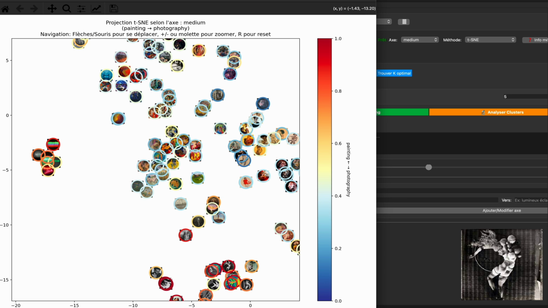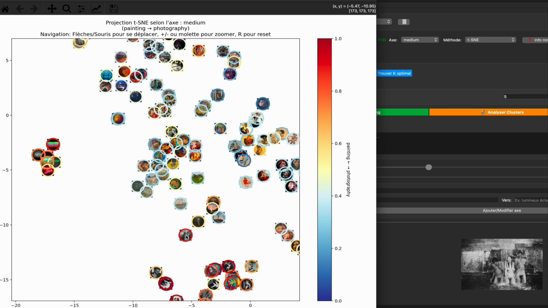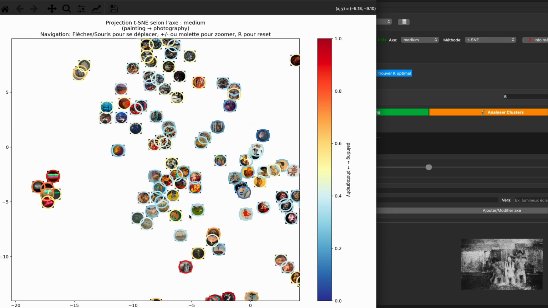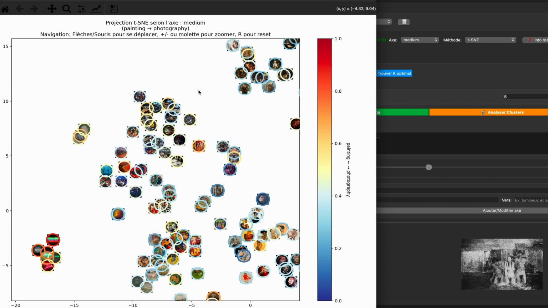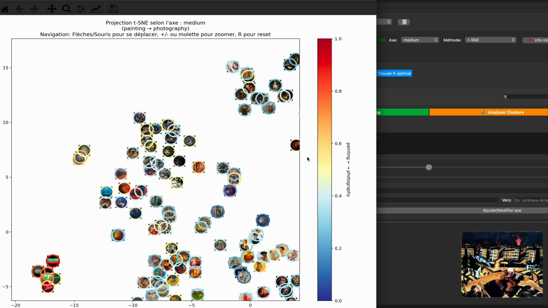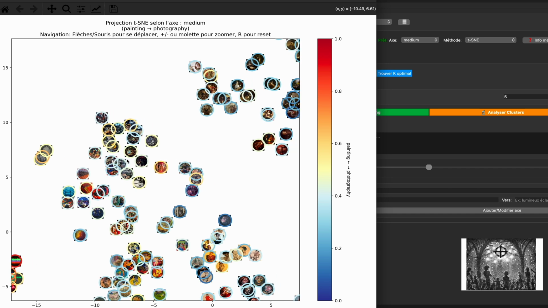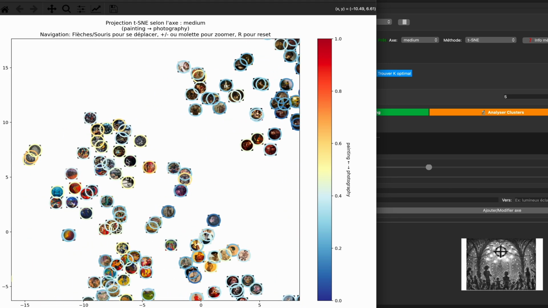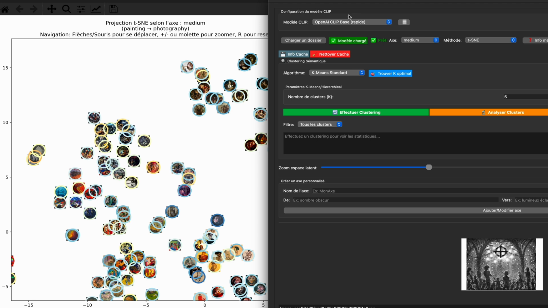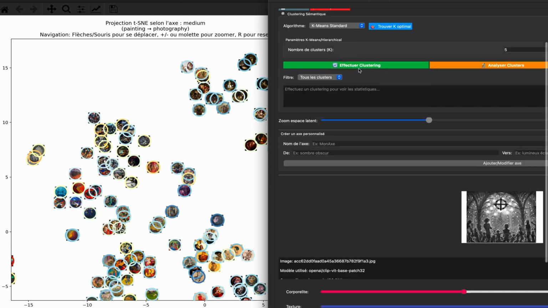So, while artists like Bellmer or Larry Clark are clearly identified as photography, there are moments where ambiguity arises. At times, certain plastic forms, and this relates directly to algorithmic sensitivity, fall into zones of vectorial uncertainty. This is clearly reflected in the classification, particularly, for instance, with black and white images, which the model tends to associate more easily with photography than with painting. What will be interesting to observe is the difference between various models and their distinct forms of algorithmic reduction sensitivity, in the sense that they do not share the same uncertainties or semantic relationships.